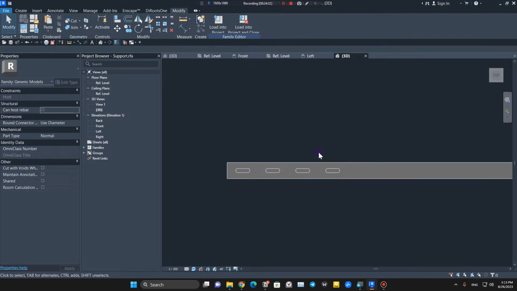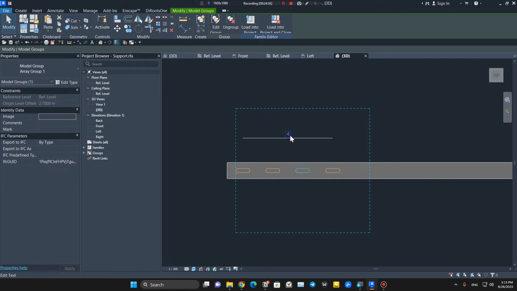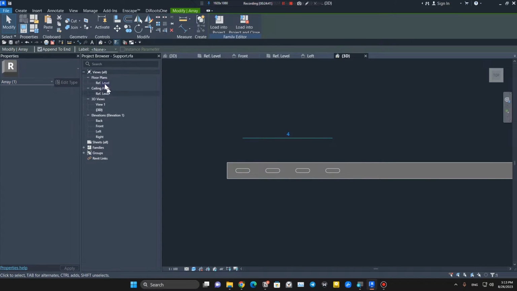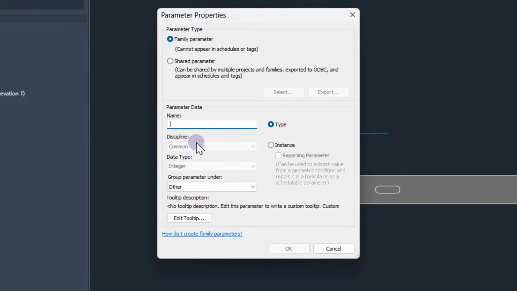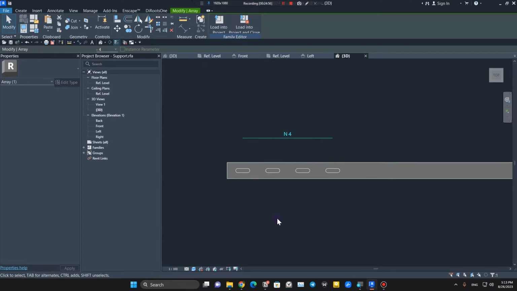It's not important right now. And then select the array in here and select this line you can see in here. And then we have the ability to create a parameter for it. Let's create a parameter for this one and let's call it n. And let's put it on instance and let's click on OK.